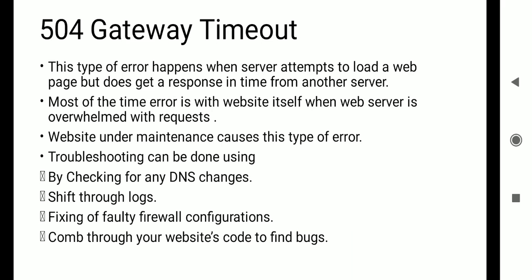Coming on to 504, that is gateway timeout. This type of error happens when a server attempts to load a web page but does not get a response in time from another server. Most of the time the error is in the website itself, like the website is already filled with errors, or the server is having errors, so it is overwhelmed. With this request you will get the 504 gateway timeout error. A website under maintenance causes this type of error in some cases.